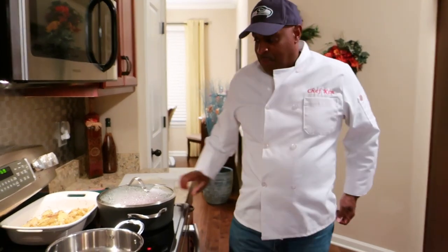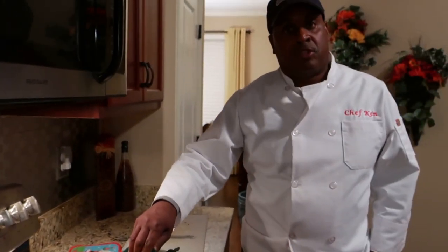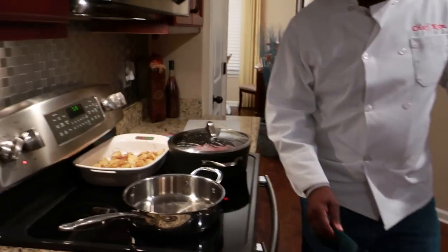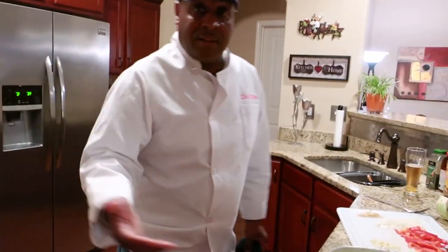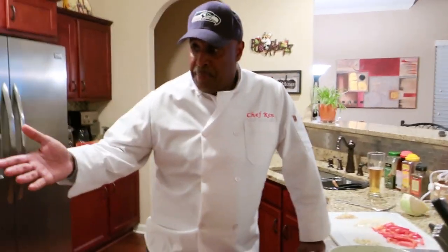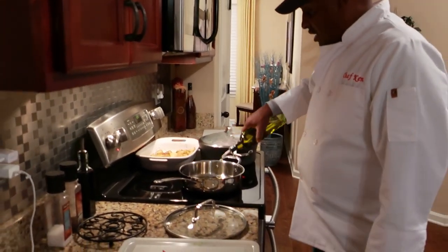Welcome back to Ken's Kitchen. We're proceeding with our corned beef and cabbage, which was our dish for today. Here are our roasted potatoes — at 400 degrees for approximately an hour, hour and 15 minutes — they came out the way we wanted. We have our corned beef here, which was about two to two and a half hours at an internal temperature of about 175. We're letting it rest and then we're going to cut it up. Now we're going to proceed with the cabbage. I'm going to put my ginger, garlic, onions, red peppers, and a little olive oil and fuse it into the pan. We'll melt it down a little bit, then add just a touch of chicken broth for a little flavor, along with black pepper, Mrs. Dash, a touch of ginger, and seasoned salt. We've got the skillet on medium to medium-high. I'm going to put about two and a half to three tablespoons of olive oil in there.